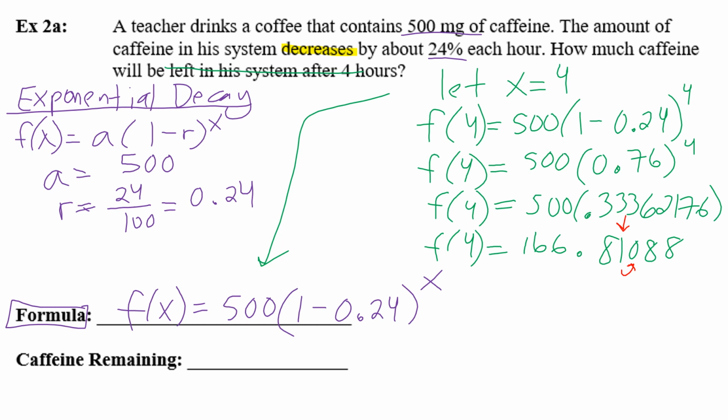So in this case, we're going to say the caffeine remaining. We're going to go with the squiggly equal sign, remember, which means approximately, which means it's really close to the exact answer, but because we rounded, it's no longer the exact answer. 166 points, that's going to remain as 81. And then what we were talking about is how much caffeine remains, so that's going to be milligrams because that's how caffeine was measured. Okay, so here is my formula, and here is how much caffeine remains after 4 hours.